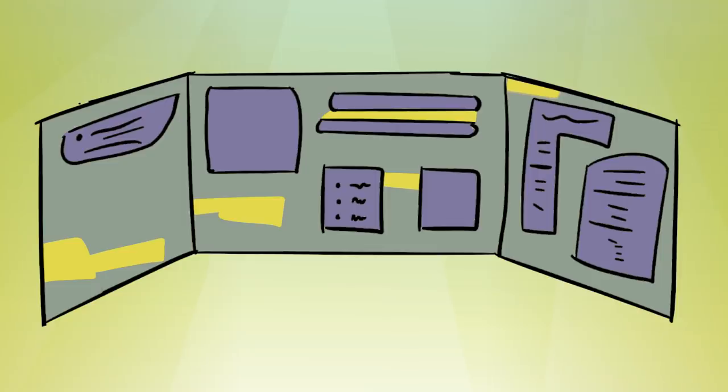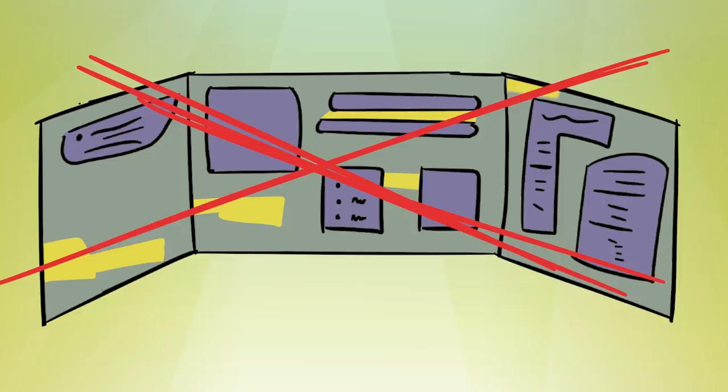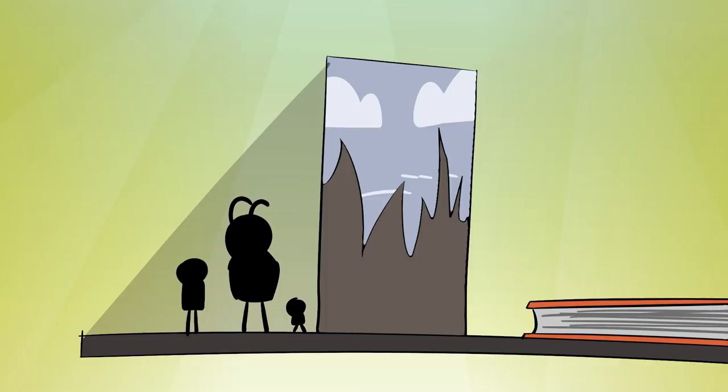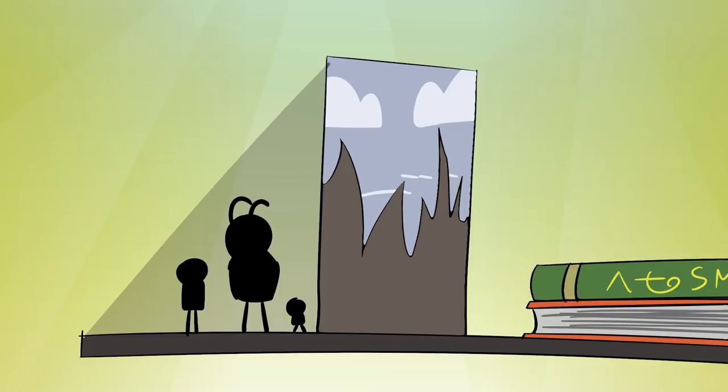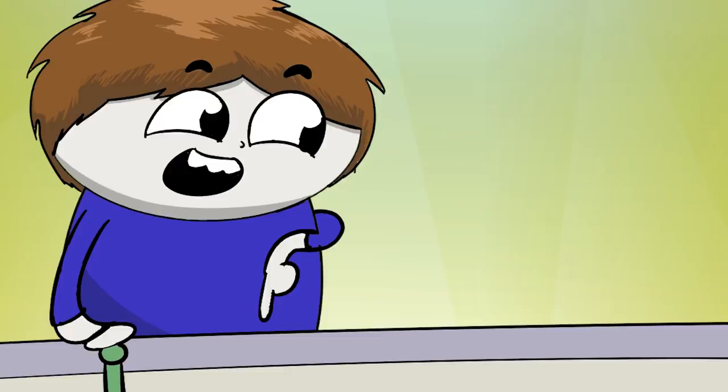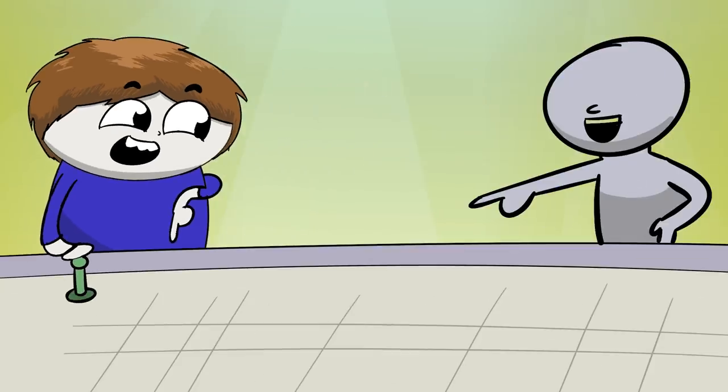Personally, I don't use a DM screen. Nothing against them, it's just that since I don't have a set of figurines to hide, it's usually not a problem. But I do keep having to hide my notes under a book or something, just so they don't accidentally see the map. Also, I often end up moving other people's pieces because they're at the other end of the table, so it helps to not have something between me and the board.